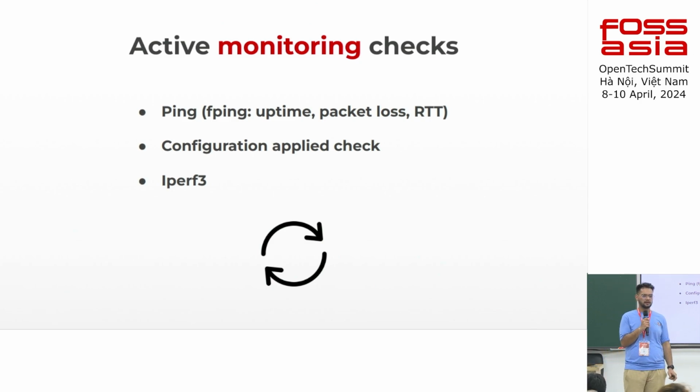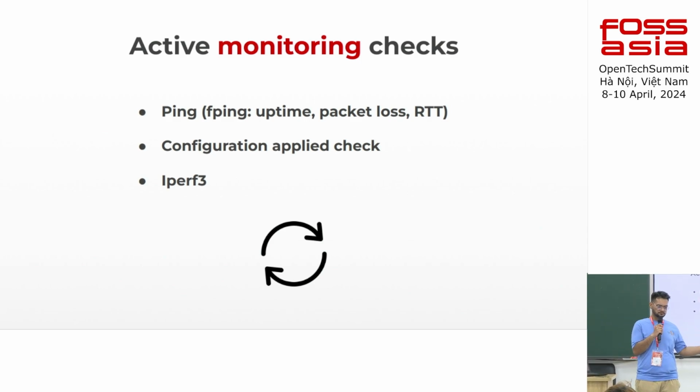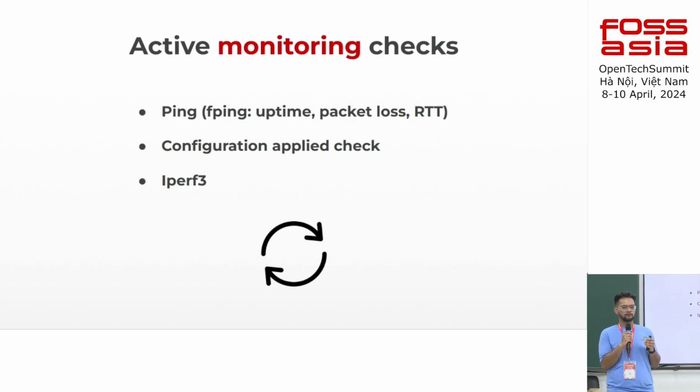And we also provide tests for using iPerf3. This is useful to know the bandwidth of the link between the OpenWISP server and the device. But you can also customize it to run the iPerf3 check against an external system, an external iPerf3 server, which will provide you information on the actual bandwidth to the internet of this device.